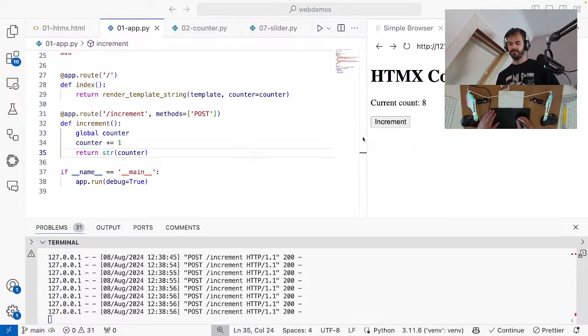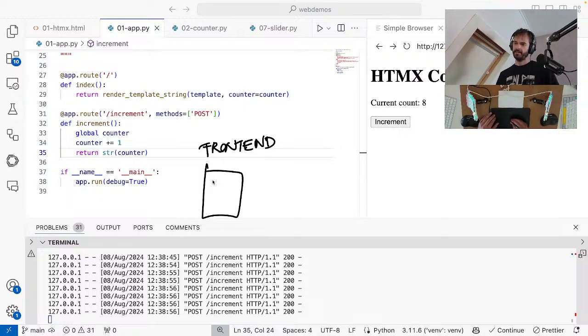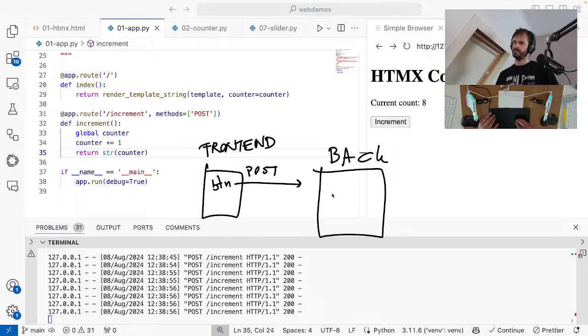So what we're actually seeing is that we are indeed dealing with a front end. And whenever we click that button, it is going to send a post request to that increment endpoint that's in the back end. So that's going to the increment URL.